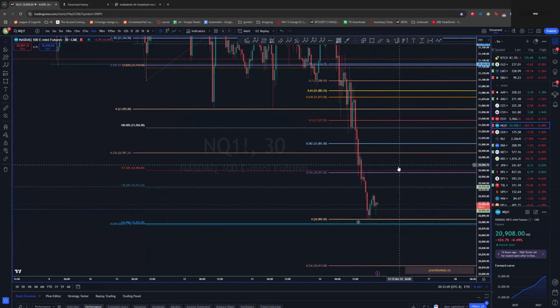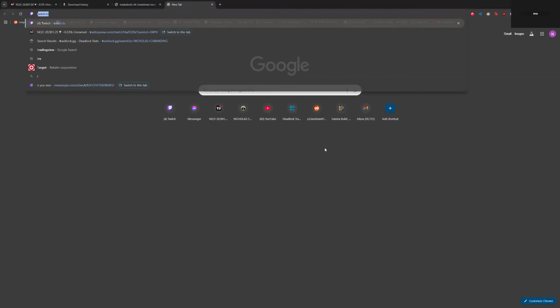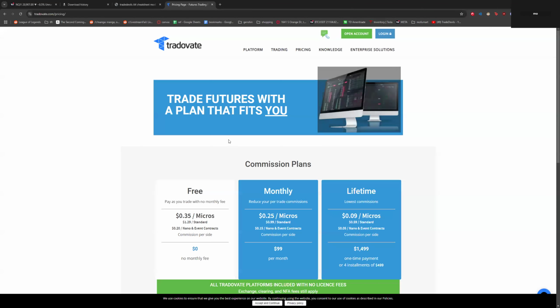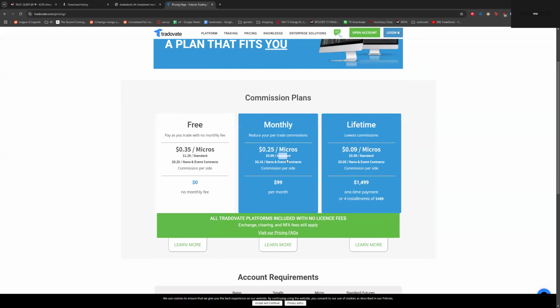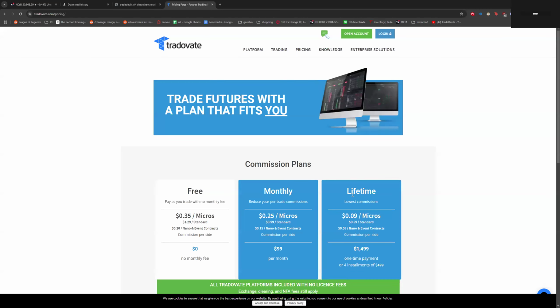But Tradeovate is probably cheaper than yours, to be honest. They have Tradeovate plans, and it's cheaper than their current rate. I think it's like 130 per mini. If you open up a new tab and go to the Tradeovate plans, they have three plans you can purchase. There's the free one, which is 130 per mini. Then you can give them like 1500 and it goes down to 60 cents per mini. If you get the lifetime plan. Yeah, I actually didn't know this.